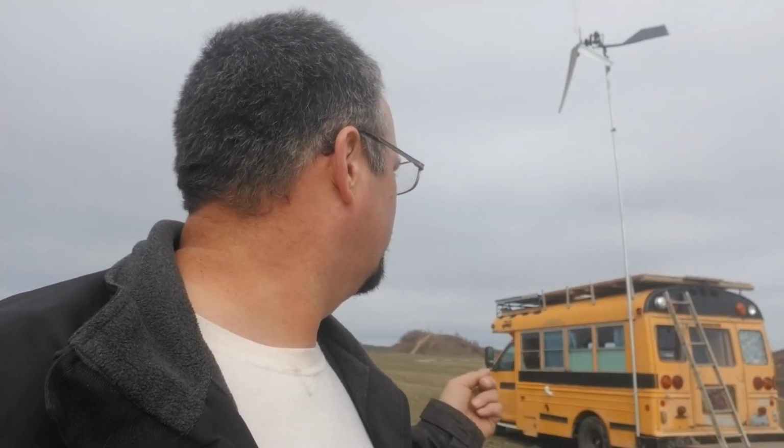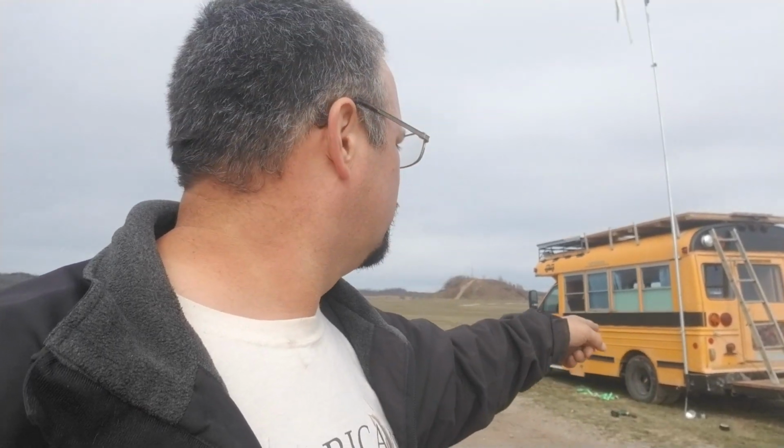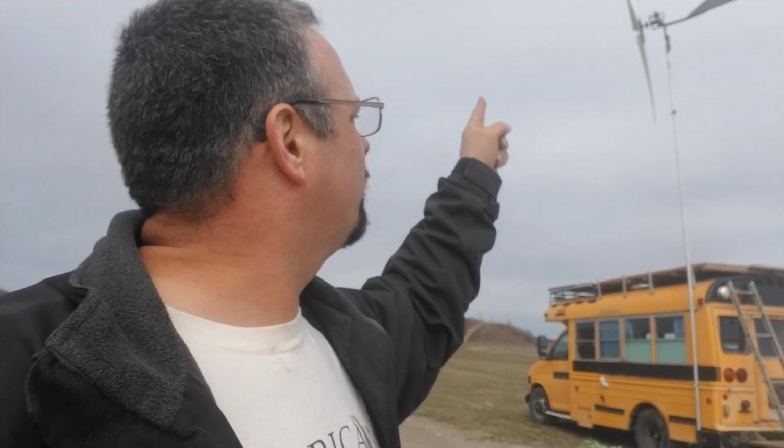We're getting about 13 volts right now down there from the windmill thing. So that should be enough to light that 12 volt bulb up. That is a 75 watt bulb. It's one that came out of the bus. You can see there's another one right there. So it's a 75 watt bulb. So whenever that comes on, that will test how much power we're putting out.